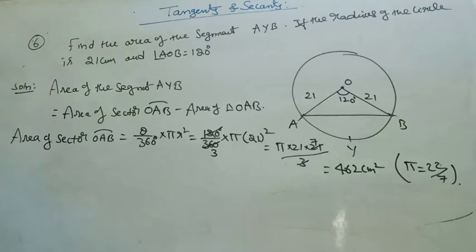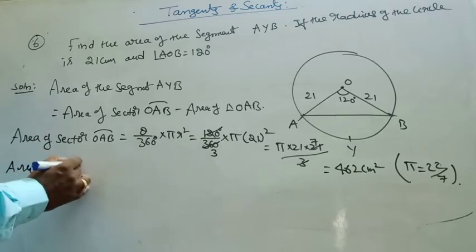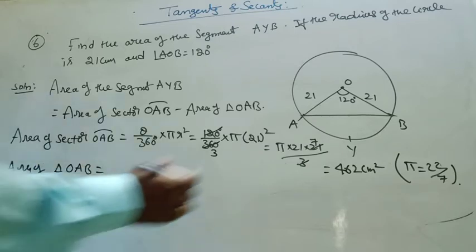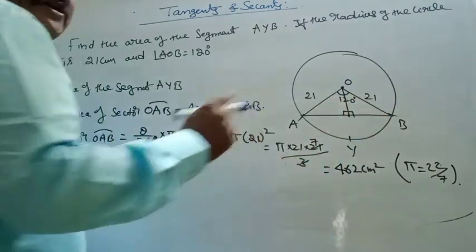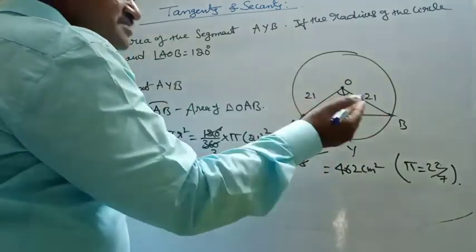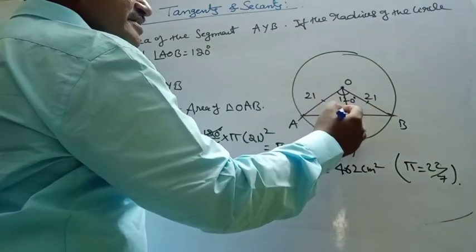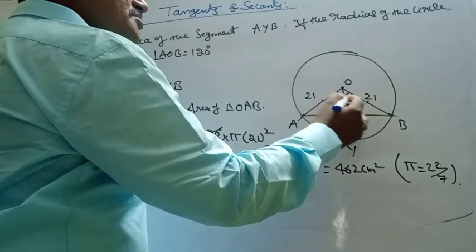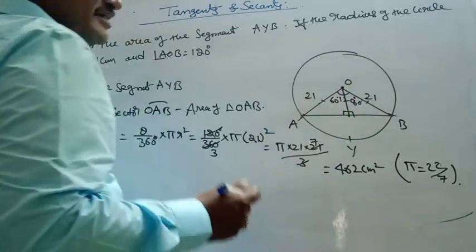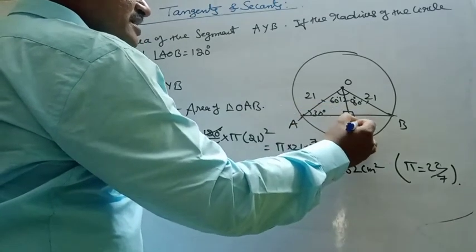Now we want the area of triangle OAB. One thing I will do: if I draw the perpendicular here, it bisects the chord. You know, in a circle, if you draw the perpendicular, it bisects the chord. That means these two triangles are congruent, with the radius as hypotenuse, a right angle of 90 degrees, and a common side. These two are congruent. Then you will get this is 60 degrees, this is 60 degrees, right, my dear students? Then this is 90, so this is 30 degrees. Let us call this point C.